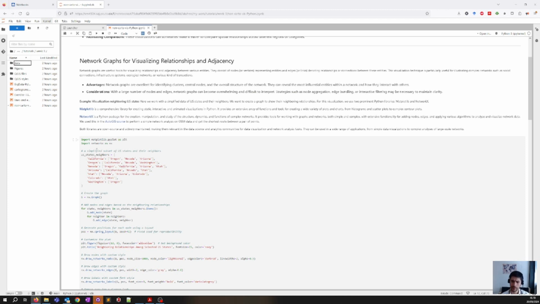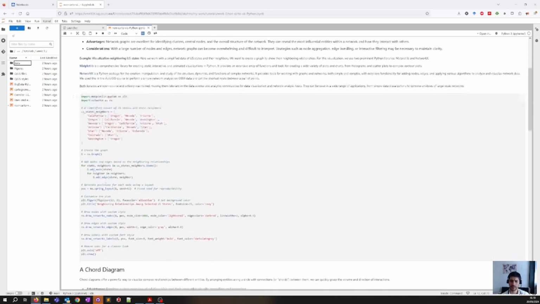So we start by importing the libraries we need and giving them a short name, plt for matplotlib, and nx for networkx, which are common names for these libraries. And then this is our data set. The first thing we do when working with this library is create our graph object, and the syntax is quite simple.